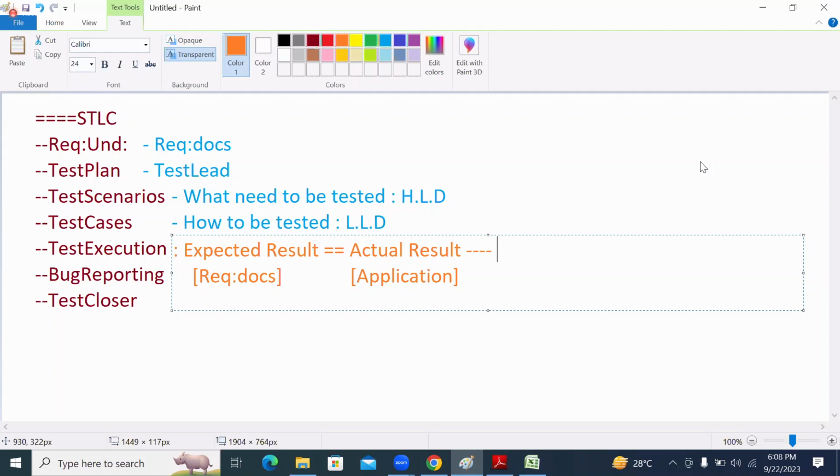The meaning of expected result is based on the requirement document, and the meaning of actual result is based on the application. We have to take care of this particular activity as part of test execution. That is exactly the job role of the tester as part of test execution. He will start doing the comparison.